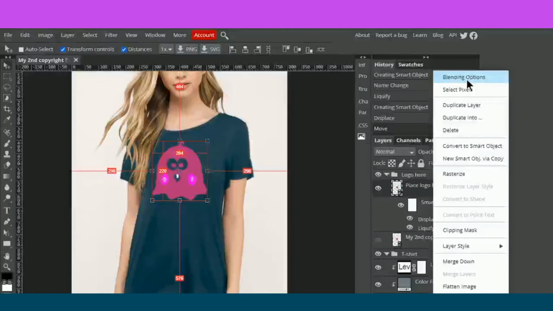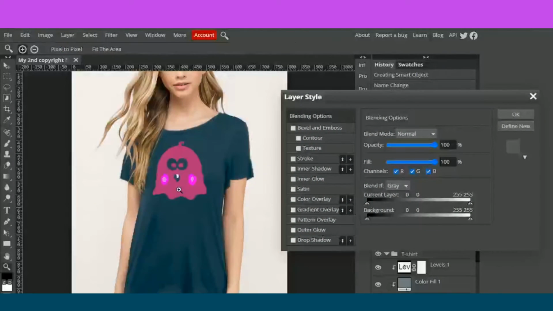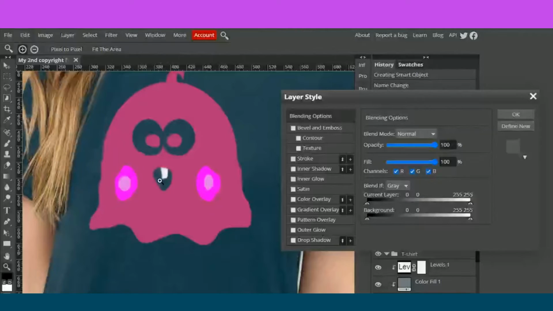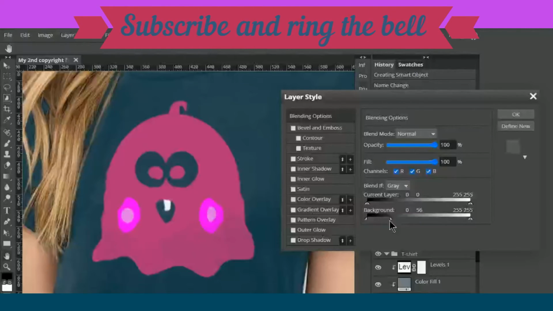Now click on the blending option. Now we are going to reduce the dark background color from the blend if option. Well, we cannot reduce the background color so much or else it won't be visible. So we can press the Alt button, then we can change the dark background color by using left mouse button left to right. In this way we can see that the logo is visible clearly.